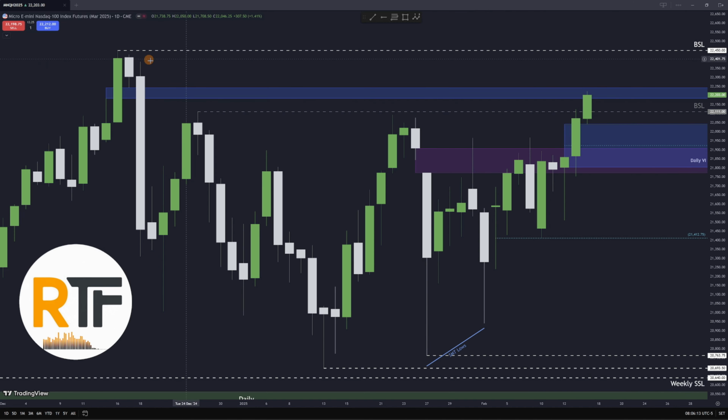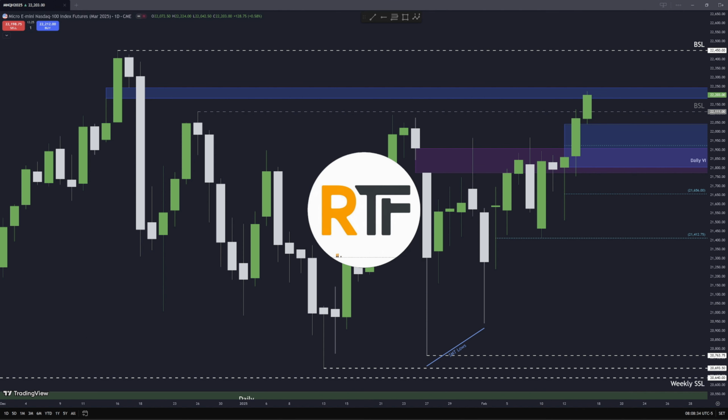Where I don't want to see price go is, not so worried about this down candle since it's in the daily volume imbalance, but perhaps half of this wick. So half of the lower wick, it can get traded into, but I guess I don't really want to see a closure below 50% of this.